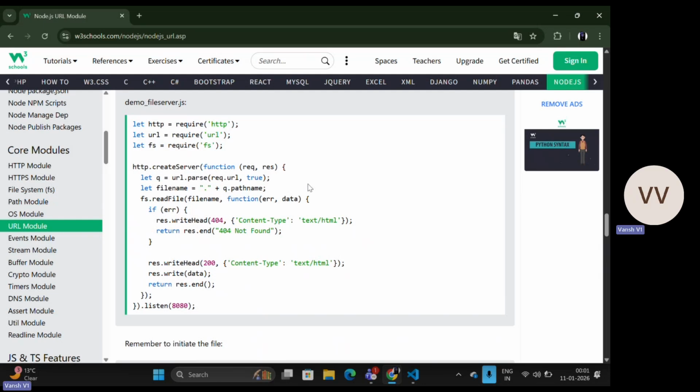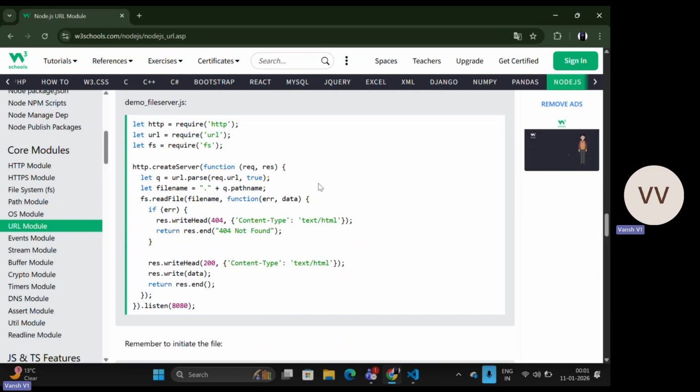Now understand what is meant by these two lines. You can understand that in q you are storing all the URL components, meaning the pathname, the hostname, the port number, and everything, right? And to get the file name, what you are doing, you are appending a dot and then adding the pathname to it.